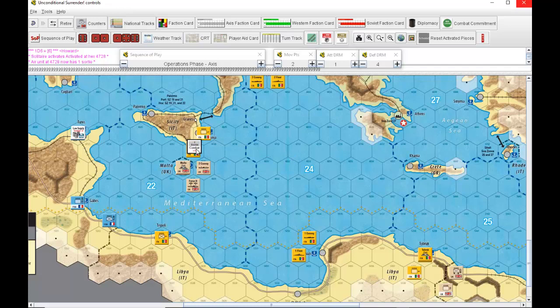Add, so it's up to 3, and Force H has 1 sortie, which is all we expected, just that we didn't expect the Italians to take 3 sorties for that. Okay, so now we're back to this. This time, it's the same.